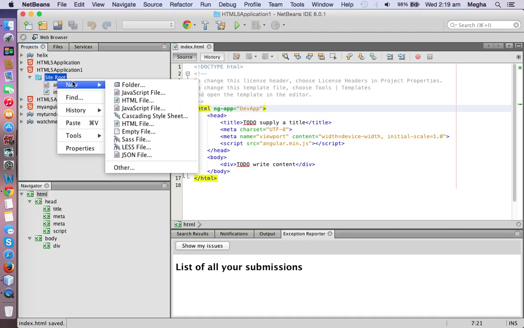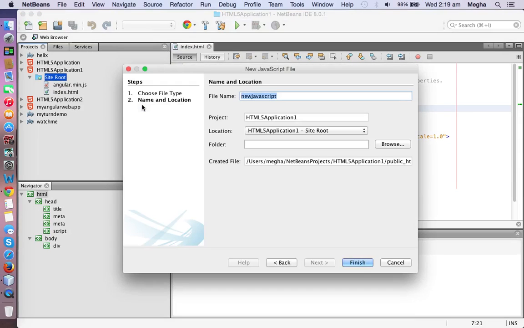Time to define it. Create an external JavaScript file for it.